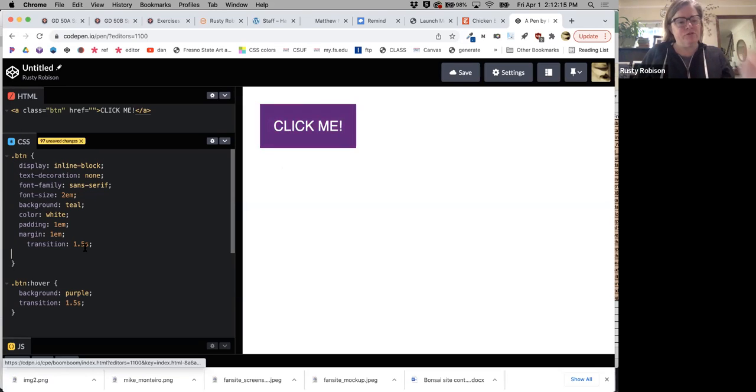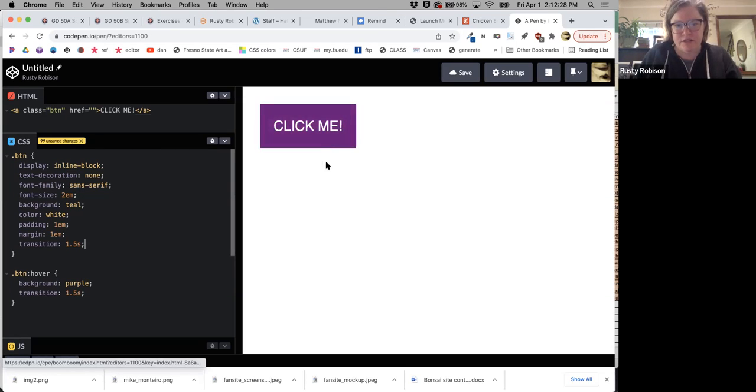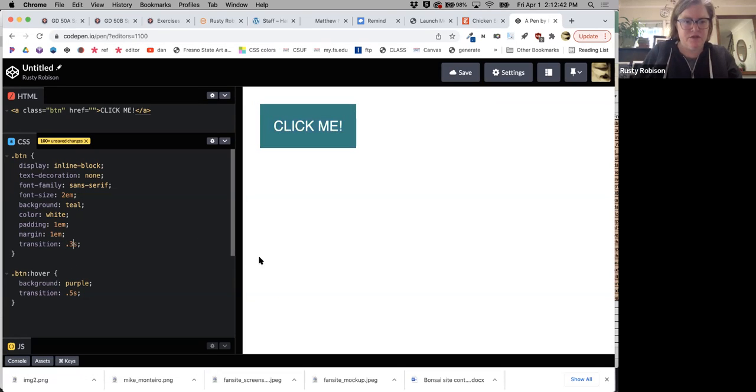So that's probably a little long of a time. You don't want people zooming through a site, constantly hovering over this and that and this and that. It's nice to have a little transition, but you need to give them time to get on and off. So 0.5 is not bad, but 0.3 is usually a pretty good one to use as a transition. Let me do that. It's just a nice little touch.